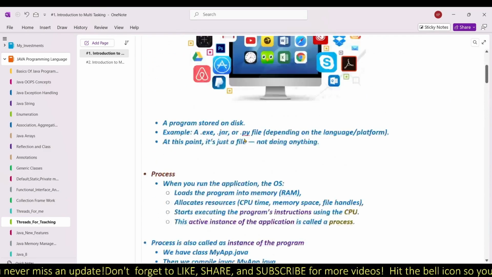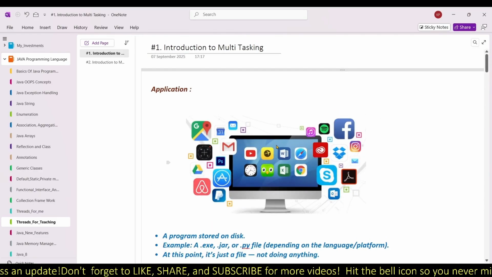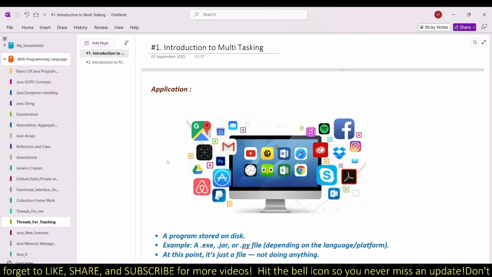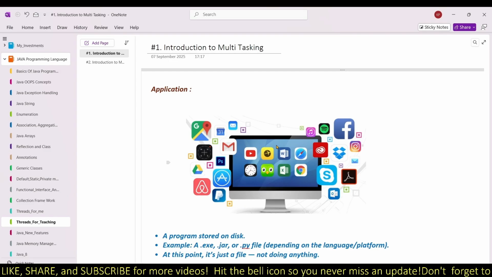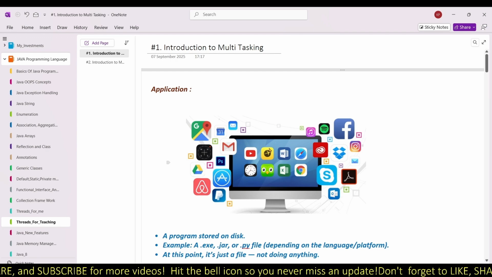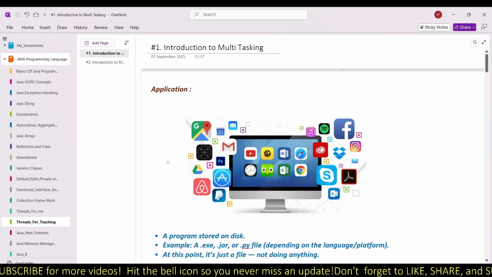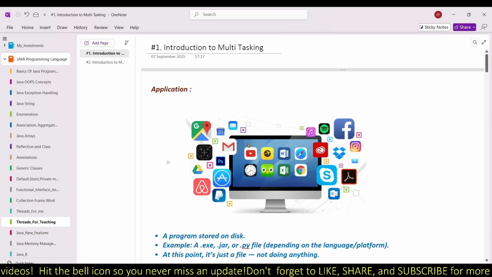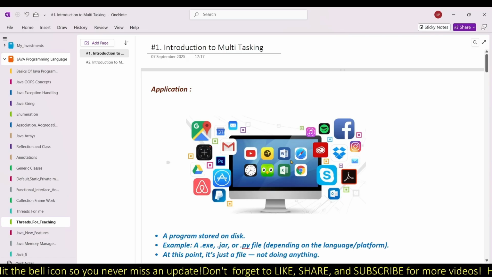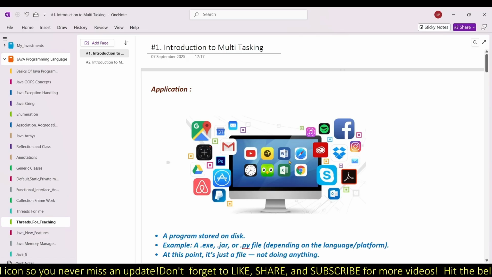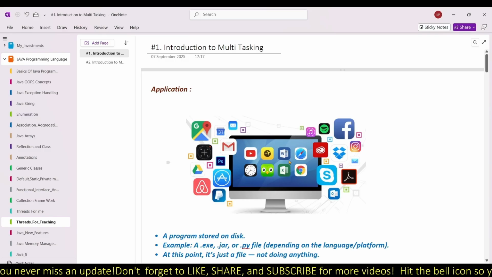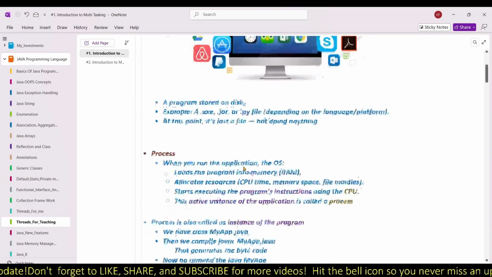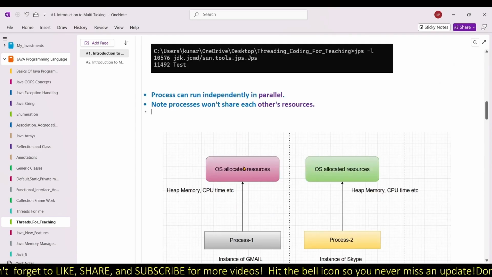Now the next question is, what is multitasking? Multitasking is the capability of the CPU to execute more than one task at the same time. In simple terms, I am able to use Gmail, YouTube, and also chat using Skype. So I am able to perform more than one action. Even on a mobile, we can use more than one application at the same time. This is what is called multitasking. But how is this multitasking actually going to work?